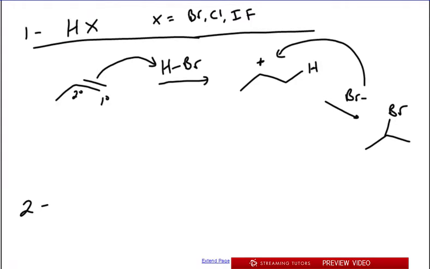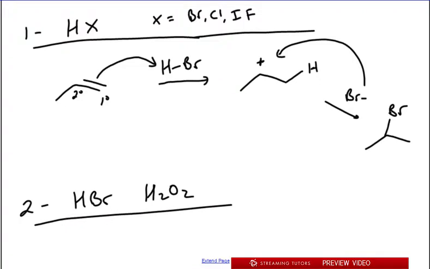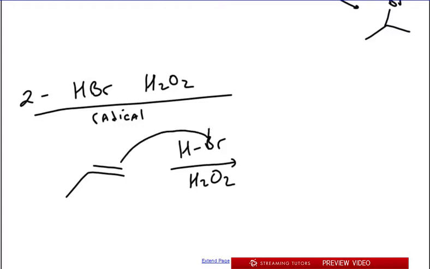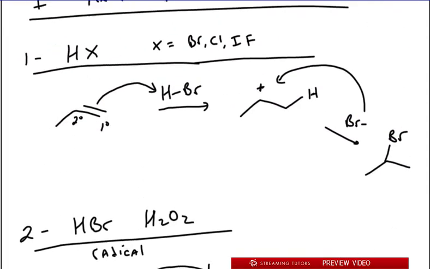Now, the second reaction I want to review is specifically HBr, but in peroxide. So this is going to make a different result by having it in peroxide. Now, if you remember, this is a radical pathway. We don't have to go into all the steps of initiation, propagation, termination. You're never going to have to do that again. But what you need to remember is the general idea. When this bond breaks, the Br comes in first. So the alkene attacks the Br and the Br makes a bond, but it does it first. And this is the difference between the top and this one: Br instead of H comes in first.